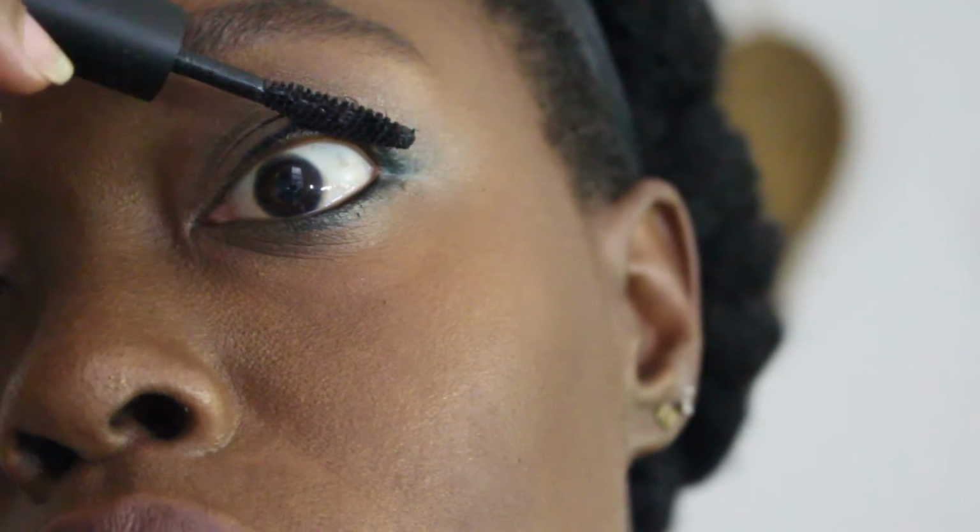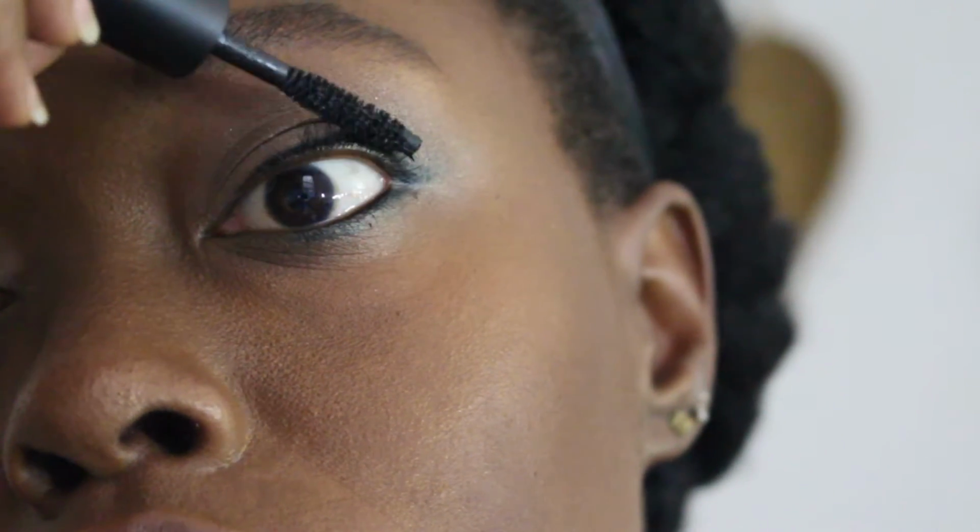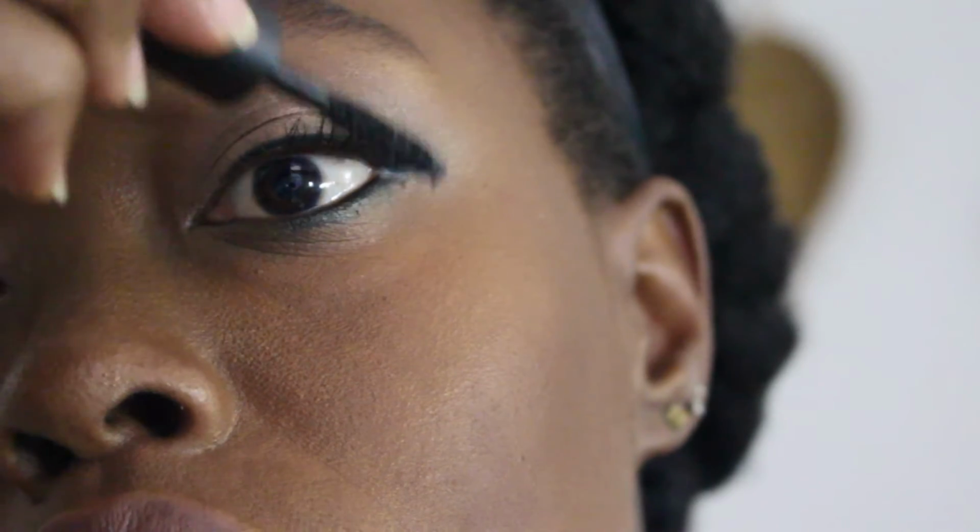And I love that I can get to each individual lash really easily. I can get all the way down to the root of the lash. So for me, this mascara is great on its own. And I also love using this to layer.